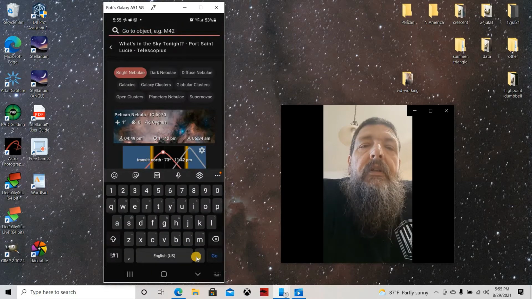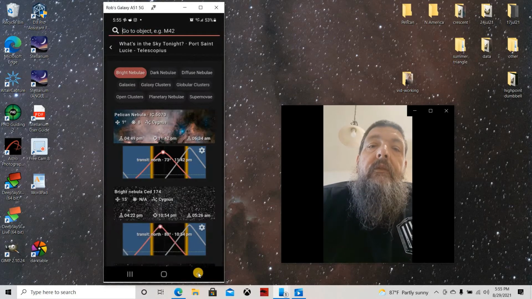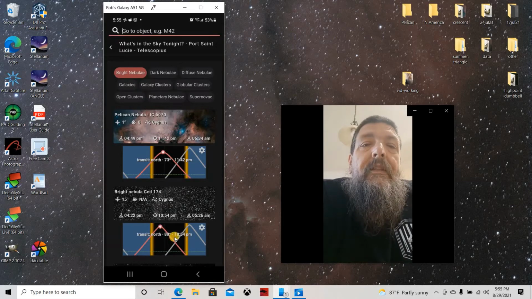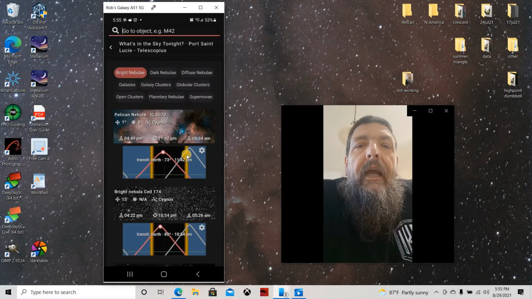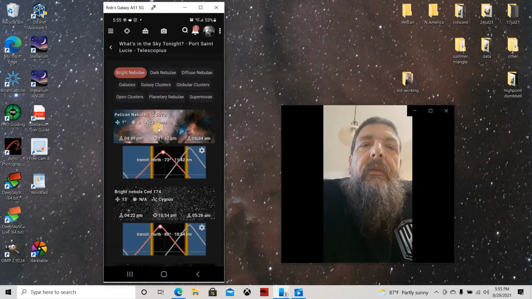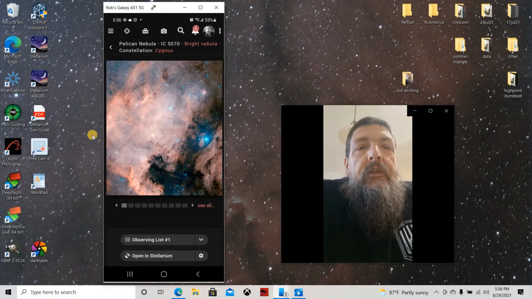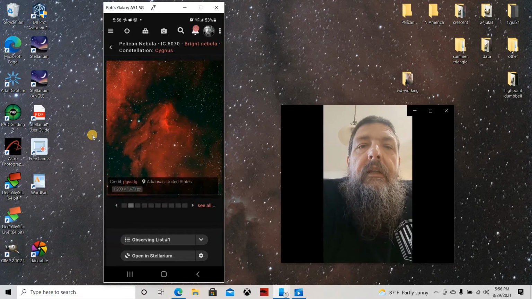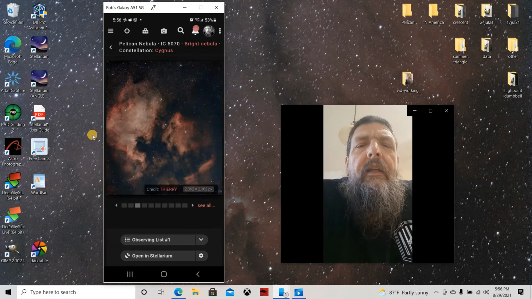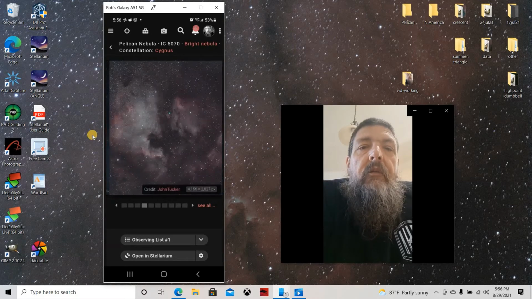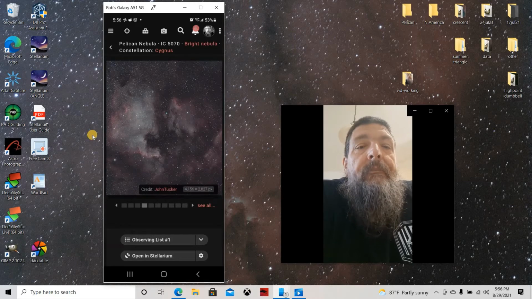Type in a deep sky object you're interested in. They do give some suggestions of what's in the sky based on your location and date if you aren't quite sure what to look for yet. Let's start with something I love to shoot. It's easy to find and has a couple of awesome reference markers right in the middle, the Pelican Nebula. Located in the constellation Cygnus, it's part of a huge area of nebulosity right next to the spectacular North American Nebula. It's a great target for beginners, as you will see in a moment.